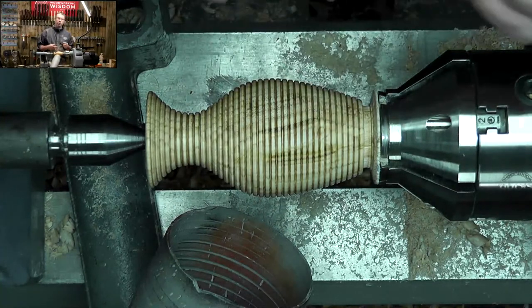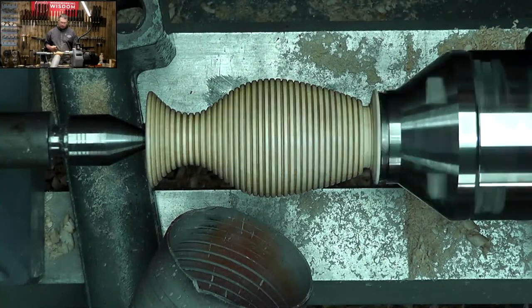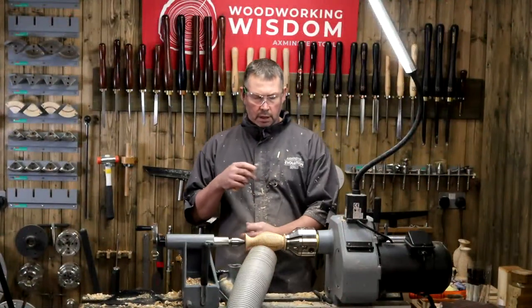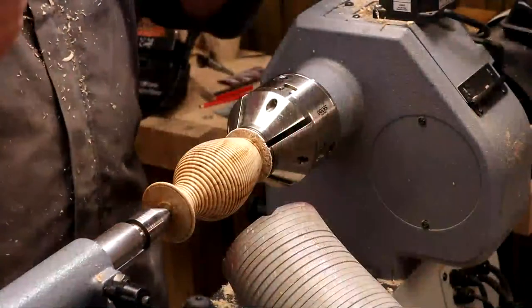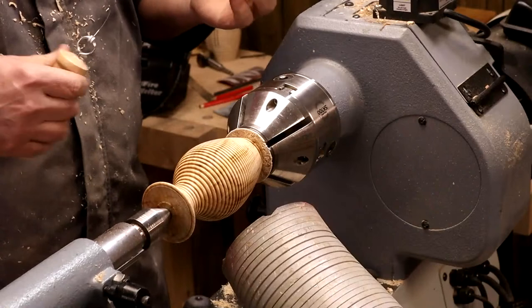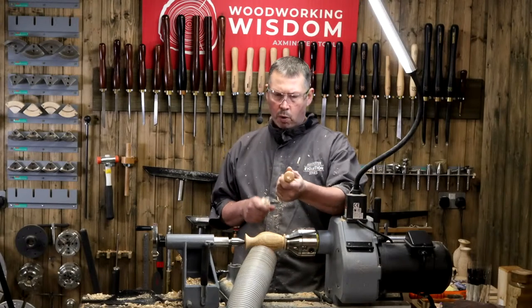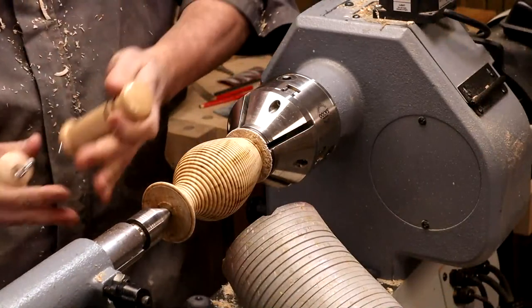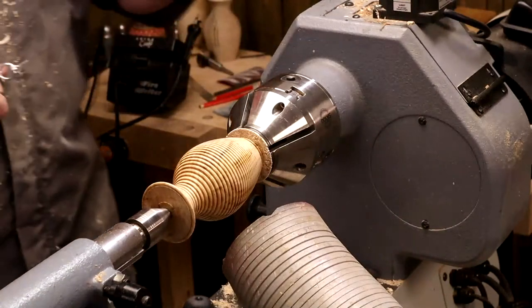So we're going to do the rotary lines first, and we're going to do those with a wire burner. I'm going to keep the speed the same. Do be a little bit aware of what you've got in your hands here. There's two things. First of all, it's a wire. Don't be sloppy with this one. When you hold it, control it. Don't be dangling it around anywhere with a lathe spinning. You do need to have some presence of mind here. You need to be aware of what you're doing. And you're only doing this, you're not wrapping it around or anything. Don't try and do this to get a burn. It will take it out of your hands and it'll wrap your knuckles at best.